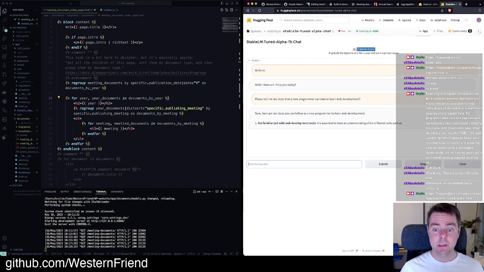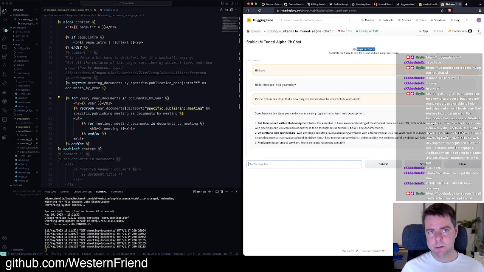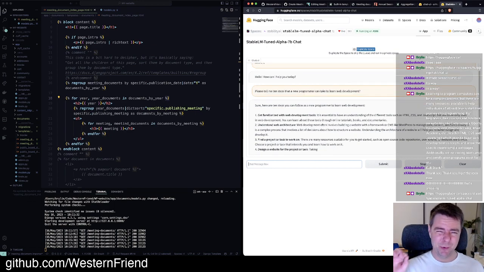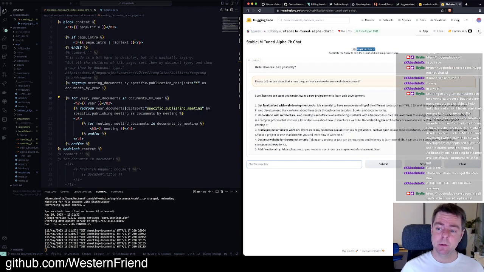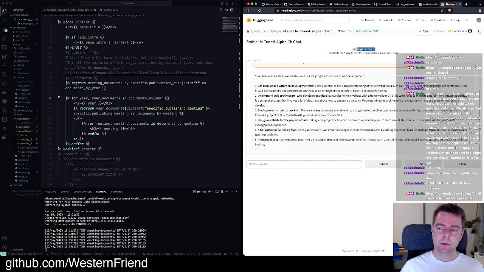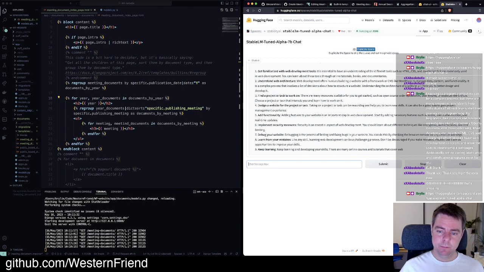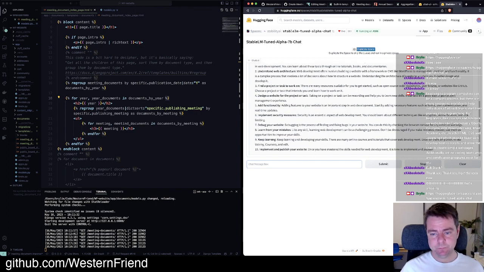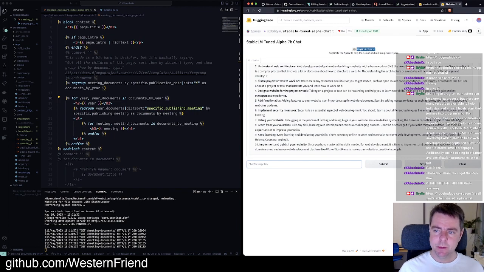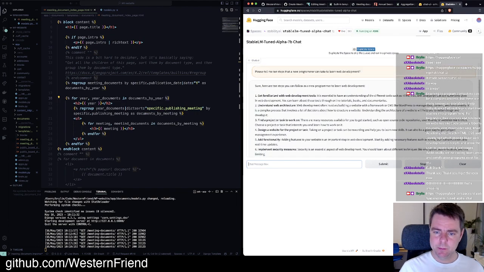I like this one because it's giving us a list with markdown formatting, you know, bold and italicized texts. This one's going to be a lot more practical advice. Again, these things, they call it hallucinating, or they kind of say things that seem sensical, but if you look at the details, maybe something's out of alignment. But generally, if you look at the gist of it, I think these are good advice, you know, keep learning. So yeah, use these as your personal assistant. Paste them in here.